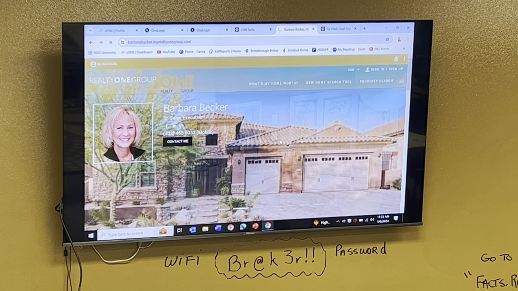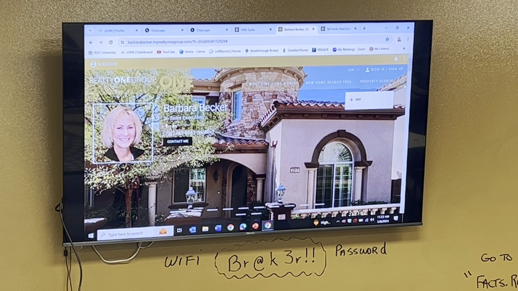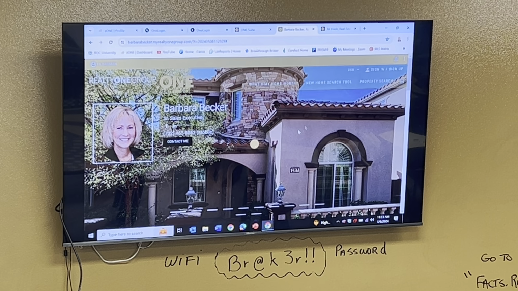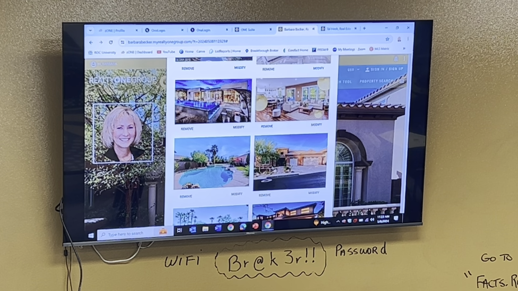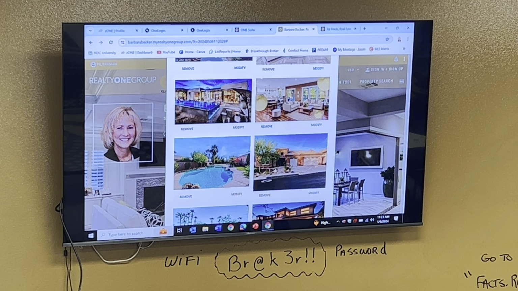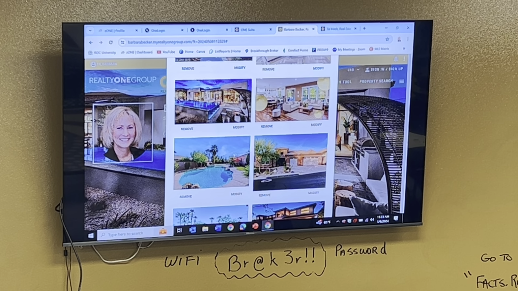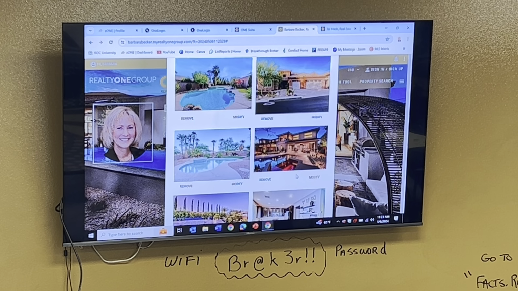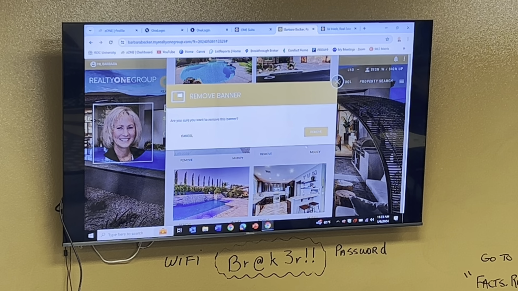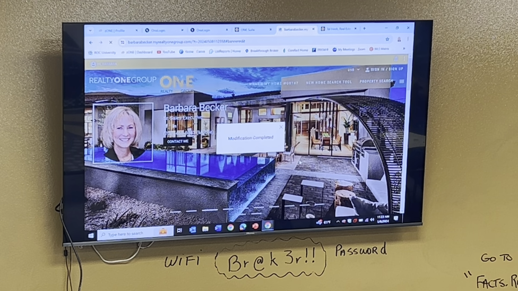You can name it if you like. But let me go back up to the 3 dots, manage banner. You'll see here, I have too many now, but there's the picture I just uploaded. Now, very, very important, you must have high quality images, so high resolution, like 1900 or higher. Otherwise, it's going to be blurry, pixelated, and it's going to look terrible on your website. I'm going to get rid of some of these because I've got too many here, but you want to have high quality.